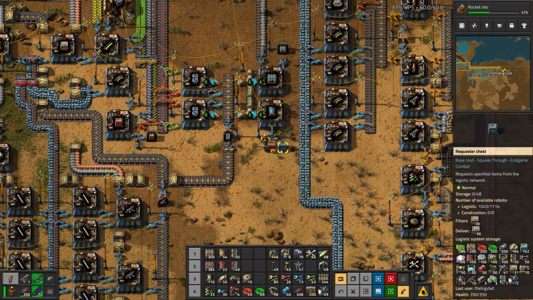I got my sulfuric acid tanked up there. Oh, let's go down here and empty out the light oil. Still have to do that once in a while. No way around it.